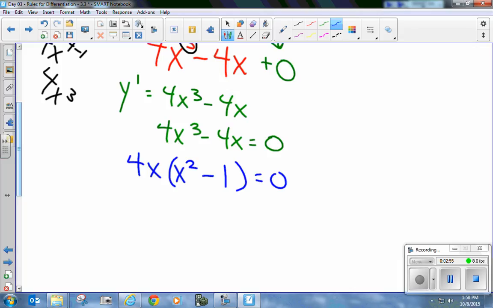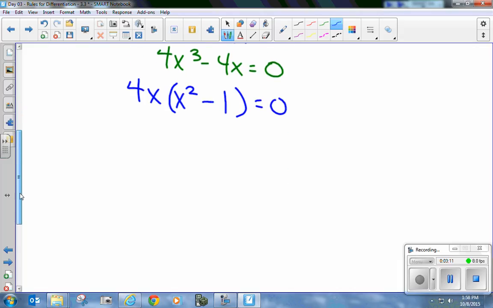So now I can do one of two things. I can either solve it as it is, add 1 to both sides and take the square root, or I can say that's x plus 1, x minus 1. What do you guys prefer? Factor that out one more time or solve it? Solve it. Okay, hold on. There are 2 ways we can do this, and you can write whatever way you want down.